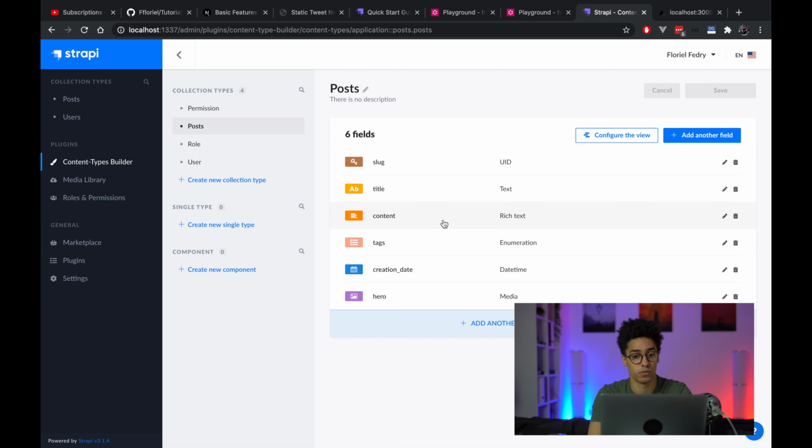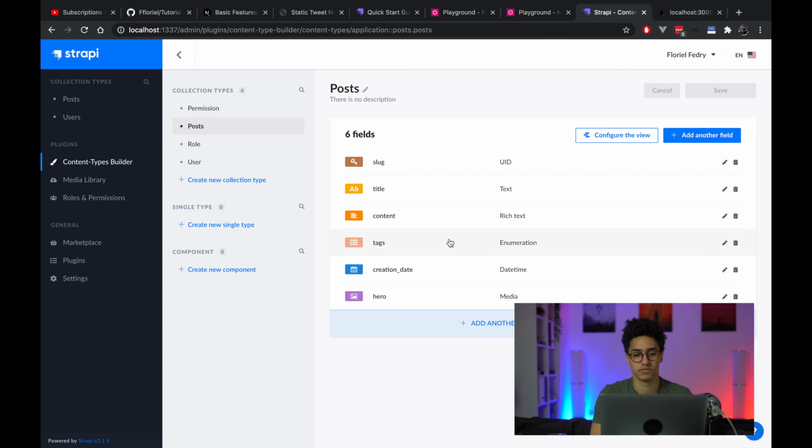The way that I put it is content will be in Markdown. So Markdown is extremely useful, and you have a lot of libraries out there to be able to convert Markdown to HTML, which is perfect. That's what we want. We want to render rich content into HTML, but as editors, we don't exactly want to write HTML in Strapi. Just using Markdown is way better, and even someone that has no knowledge of coding whatsoever can just jump in and start writing articles.